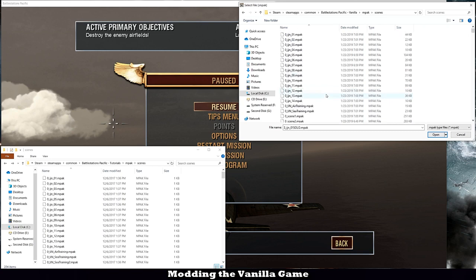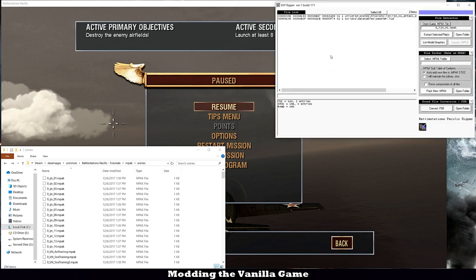I'm not really sure what exactly is in each file, but if you simply go over and open it right here, you can see it lists all of the files that are present. So it just happened that the 0 IJN01 contains the scn file right here. This is the type of file you're looking for. When you find the desired file that you want to extract, you're gonna select all and then extract selected files. It shouldn't take too long if there's only a few files.